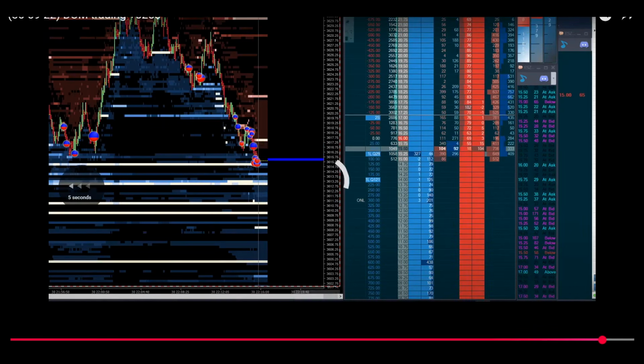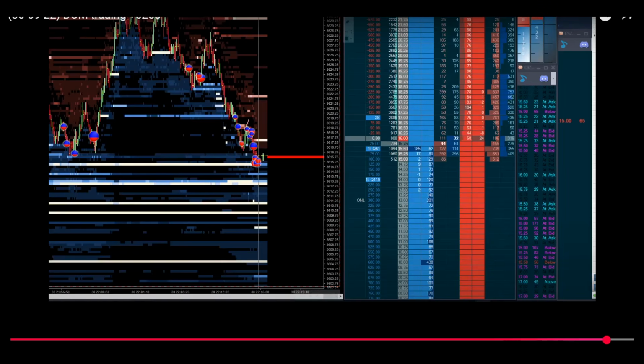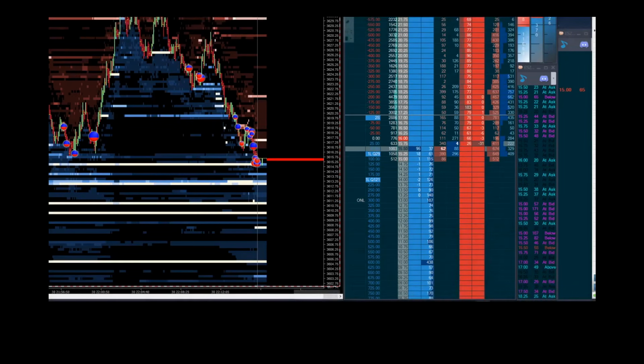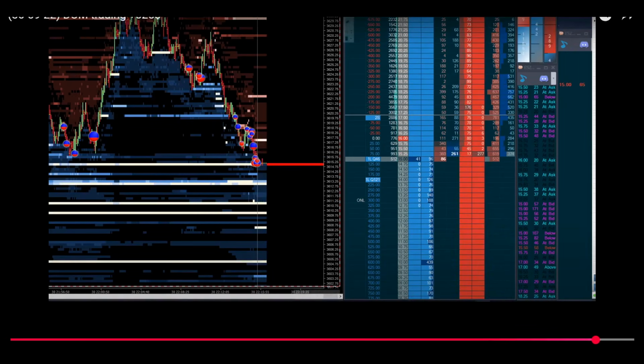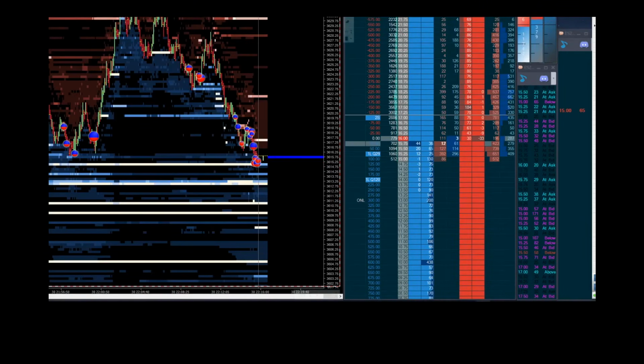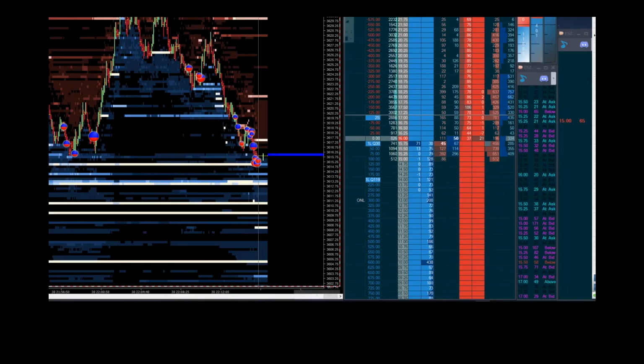Yeah, so basically right away, if you take this entry at 16 and 3 seconds later it's stalling out right here really hard, you want to start thinking about moving your stops closer and taking profits, or just bailing on the trade and scratching it right here. I mean, I think he did it very well, though.